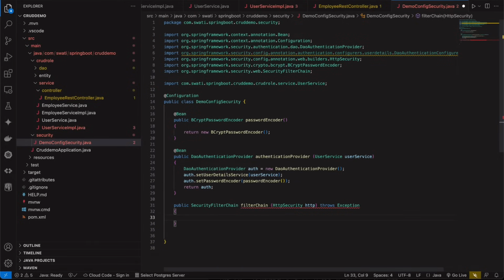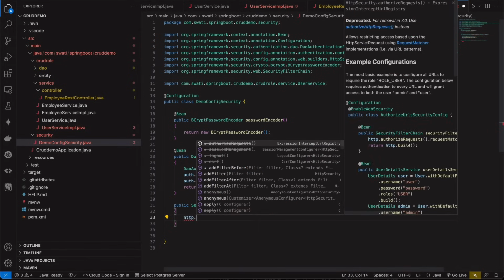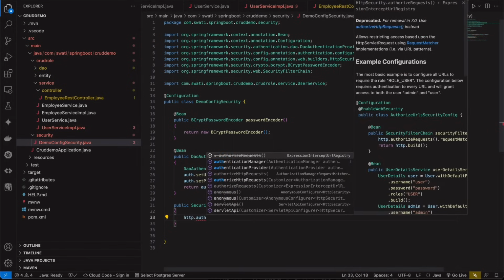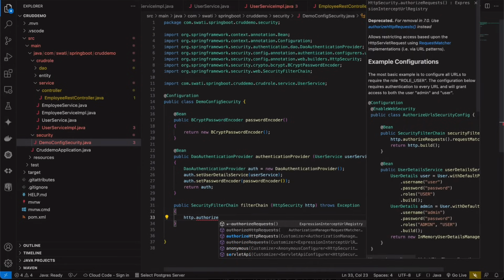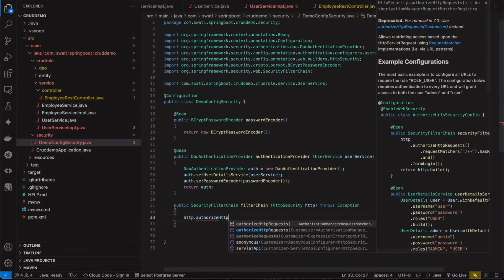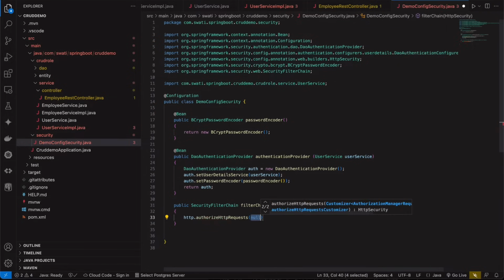Now here we will be authorizing our HTTP requests according to the matches that we need to make. So for that we'll use http dot authorizeHttpRequests.